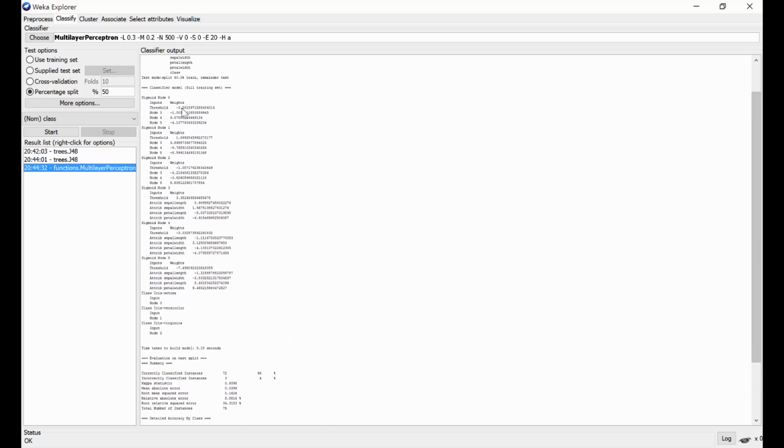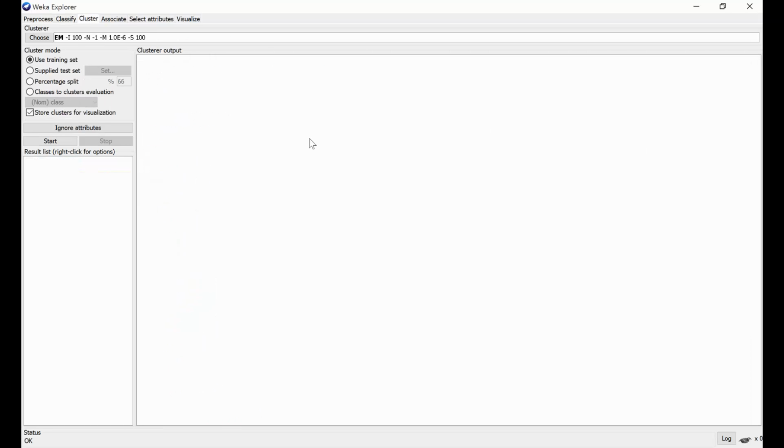Sigmoid node 0 to sigmoid node 5 determine the input nodes and the hidden nodes given. So there are 3 input nodes here and 3 hidden nodes. The weights of the nodes are also given below.